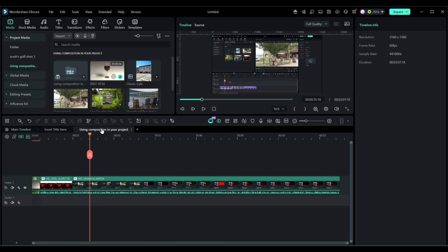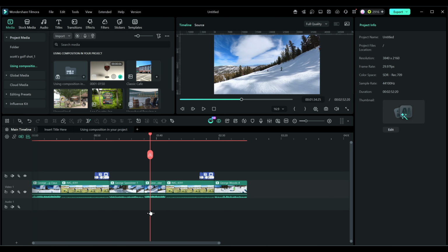We right-click on it right here on the menu bar and export current timeline. We're exporting this timeline, not our main timeline. So anyway, that is version 1.